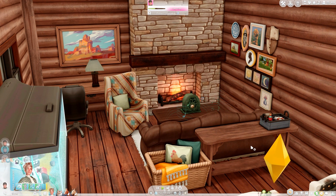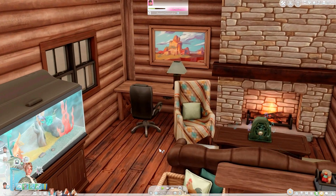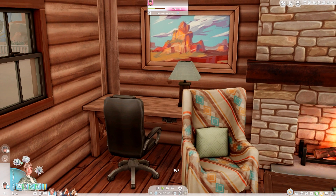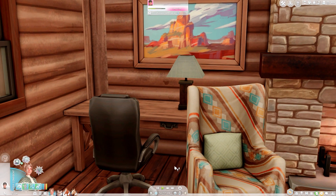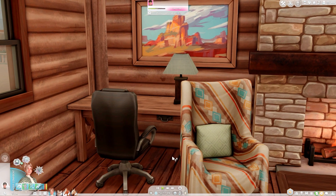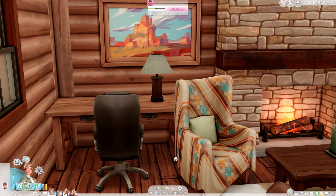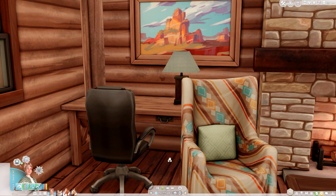The living space is much bigger and much cozier in my opinion. It's just really nice to warm up by the fire and chill here for a little bit, listen to the music. We also have some fish that Jesse caught at some point. This little area is also something that Jesse actually prepared for Antonia potentially, because Antonia was in the freelancer career but she never managed to work from the ranch.